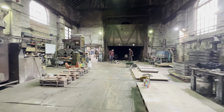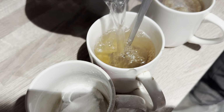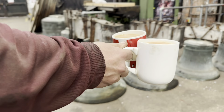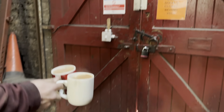Oh yeah, that's nice. The first thing I do when I get in. You get a brew made? For a brew. Yeah, well, you know. Very British. Mine went cold, so. We're very traditional here at the foundry. Can you get the door for me, please? Yes. Got to get it on the tea bag. Otherwise it doesn't infuse properly, except for this one where I'm just going to pour it on the spoon. See what I mean? This is science. Spill it, spill it. Normally by now we've only got like half a cup. We make a full cup of tea, and then by the time we get back to the foundry, we've got like an espresso shot, and that's about it.